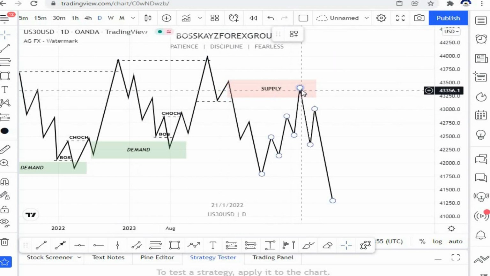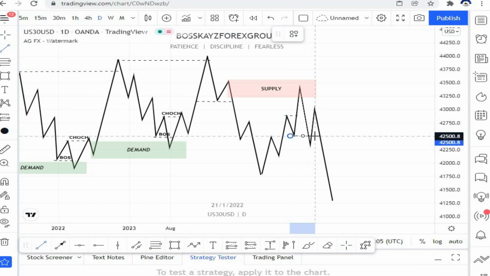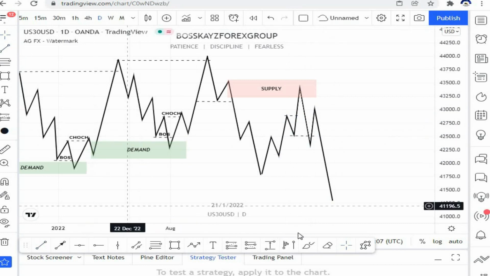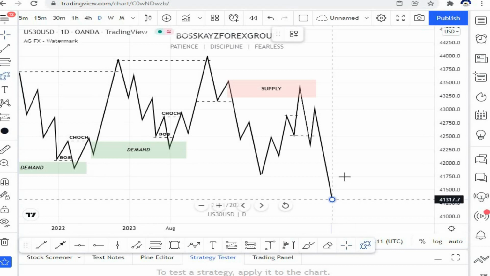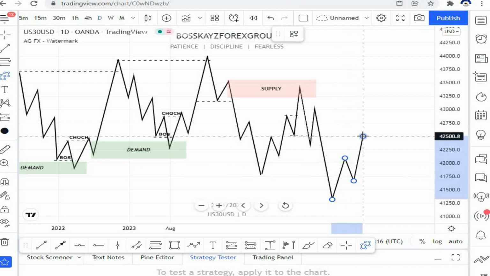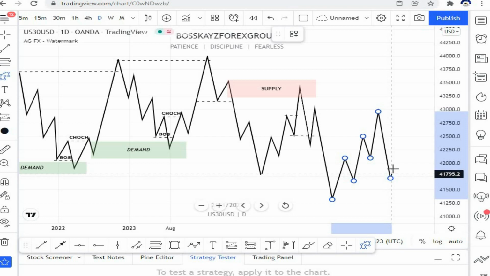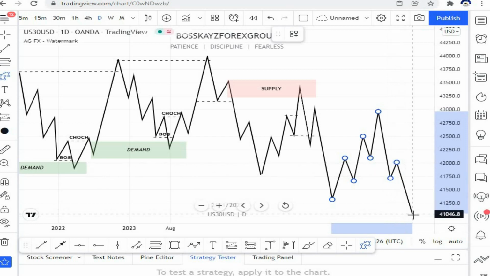and that supply zone was tested and break of structure was made here. Break of structure, change of character was made here, guys, right? Something like this. And the next thing which you like to see when price is coming back, you want to see compression again or correction, right? Something like this, guys. Once they reach the order block zone area, you want to see price going down. So sometimes they do something like this, guys, right?